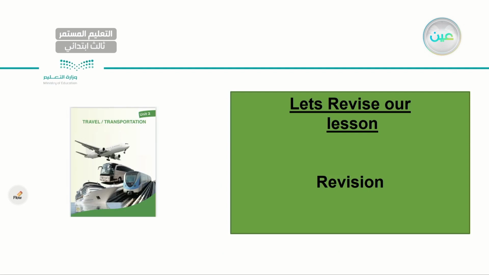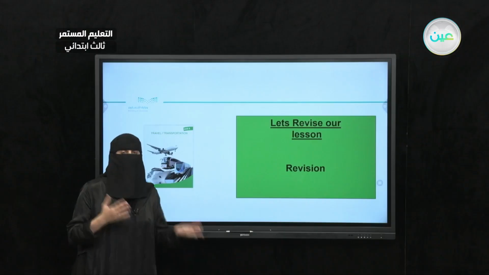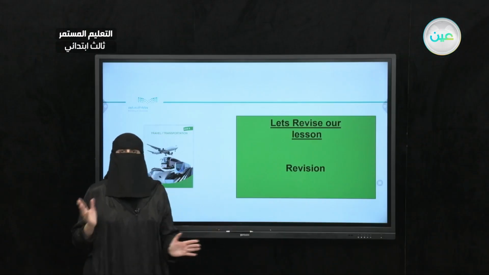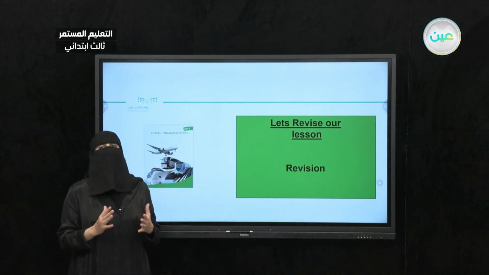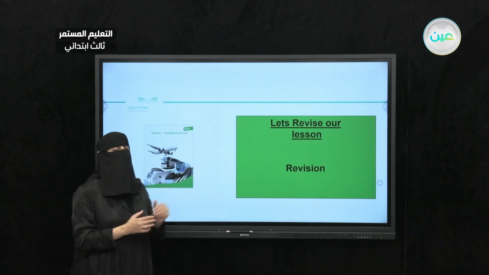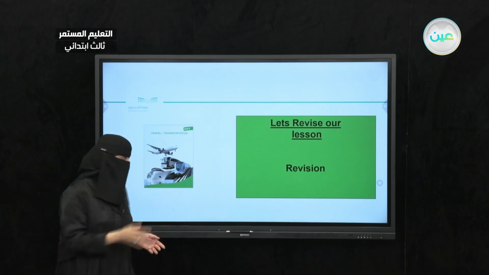Now, let's try to revise what we have learned in this lesson, my dear student. We try to cover the most important information where we talked about prepositions of time, in, on, and at. Also, we talked more about countable and uncountable, how to ask a question by using how much and how many. We introduce irregular nouns that are formed differently, and also we practice using adverbs of frequency.